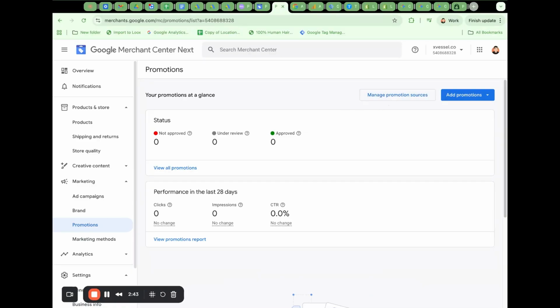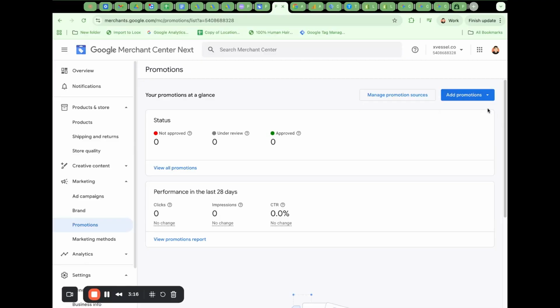Now, pro tip: do not wait until the 26th of December, for example. See, Google has a two-stage approval process for promotion assets: a policy review and a web validation. That would be the two. So if you submit your Boxing Day promo on Christmas Day, you might miss the peak morning traffic while waiting for Google to approve it. So submit them at least 24 to 48 hours in advance and use the start date feature to keep them hidden until the clock strikes midnight.